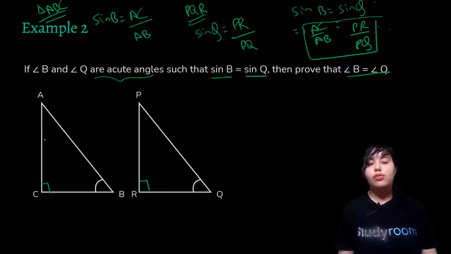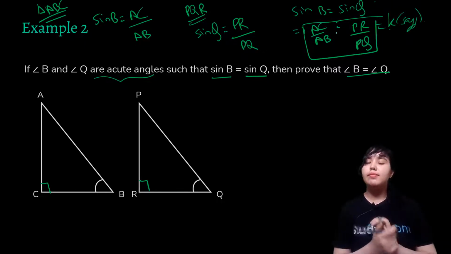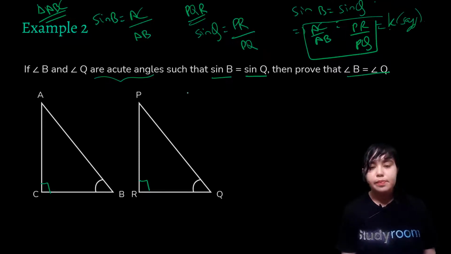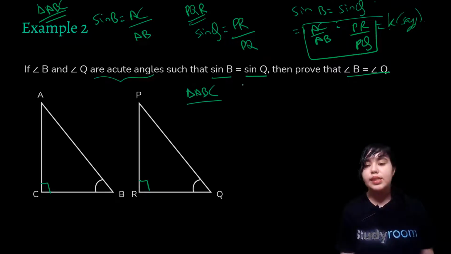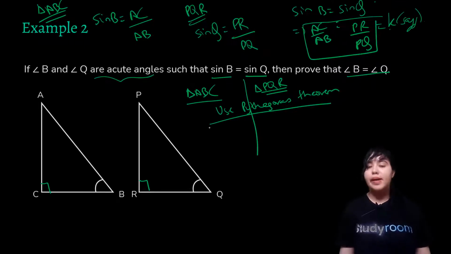And now focusing on these two things again, we can consider this ratio actually to be K. Okay, let's say AC upon AB is equal to K and PR upon PQ is also equal to K. We have assumed this. Now make a table like this, triangle ABC and triangle PQR, and use Pythagoras theorem in both of them. Why am I able to use Pythagoras theorem? Is it a right angle triangle? Yes. What are the right angles in triangle ABC and PQR? Angle C and angle R respectively.